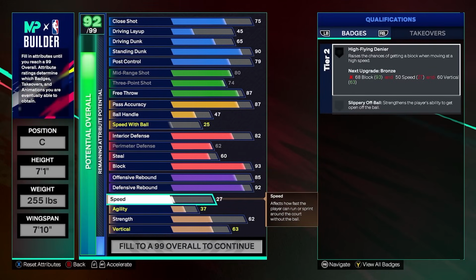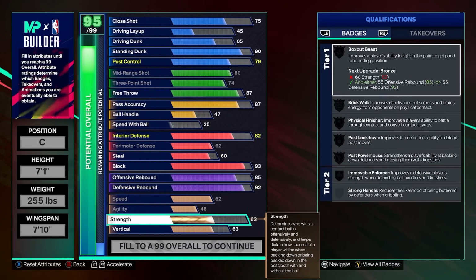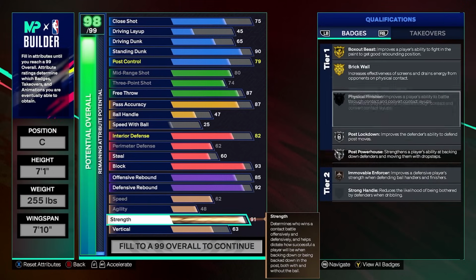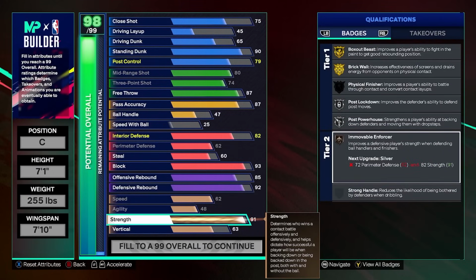And now it's time for our physicals. For the physicals of our build, we're going to max out our speed on this build because we want to be as fast as possible. And then we're going to max out our agility to a 48. And then for our strength, we're going to put this all the way up to a 91 strength. You guys will see right here, we get gold box out beast, gold brick wall, silver post move lockdown, silver post powerhouse, and then we also get a movable enforcer on bronze. But after that, that's pretty much it for our strength.